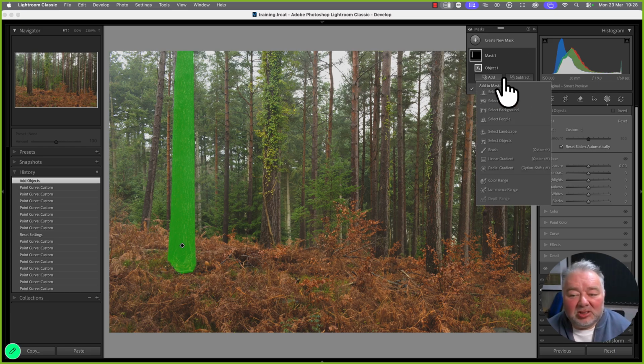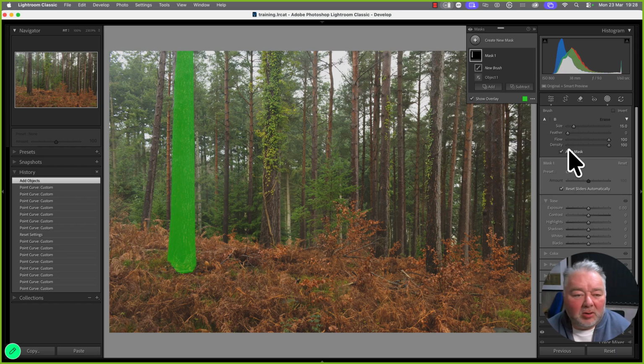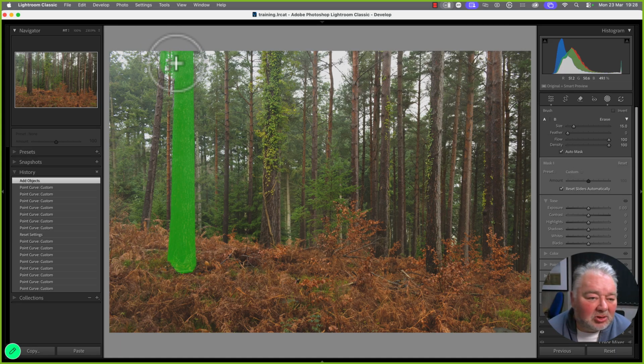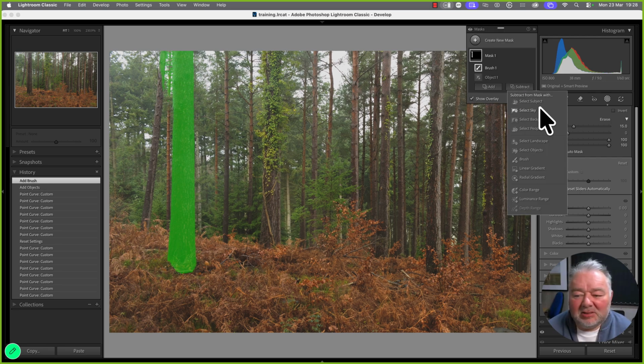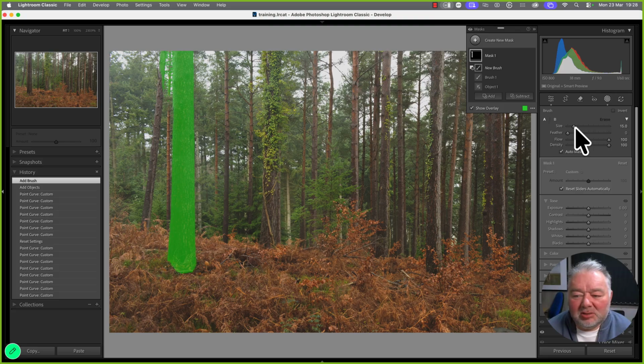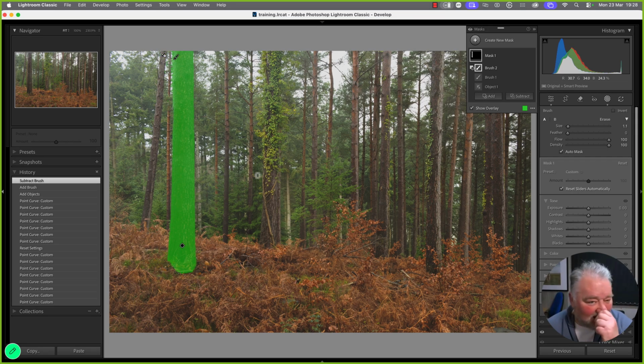I want to add a little bit to it. So I'm going to use the brush tool with the auto mask, and I'm just going to brush in this bit here. It's gone over slightly, it's overbled, so I'm going to subtract, brush, make it a bit smaller, and then just take this bit away. Auto brush is on, so it's only going to do it on the bits that I'm touching. There we go, something like that. Now, a lot of times I would have zoomed in and done that. So there's my mask.